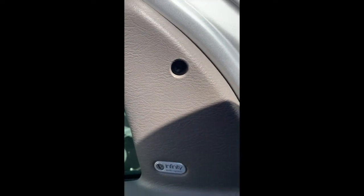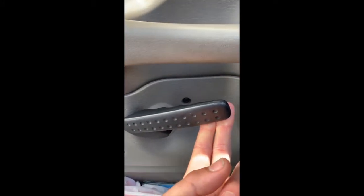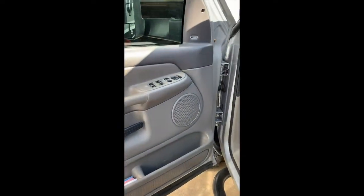Step one, you've got a Phillips screw right in there. Just get a Phillips screwdriver and take it out. Then right behind the handle here, you'll have another Phillips screw. Pull the handle out, and then you can get the screwdriver in there and take it out. Also, try to keep everything organized so you have your screws in the right locations, so when you go to put it back together, it's a breeze. And down here you've got 2 Phillips heads. Just take those out with a screwdriver.